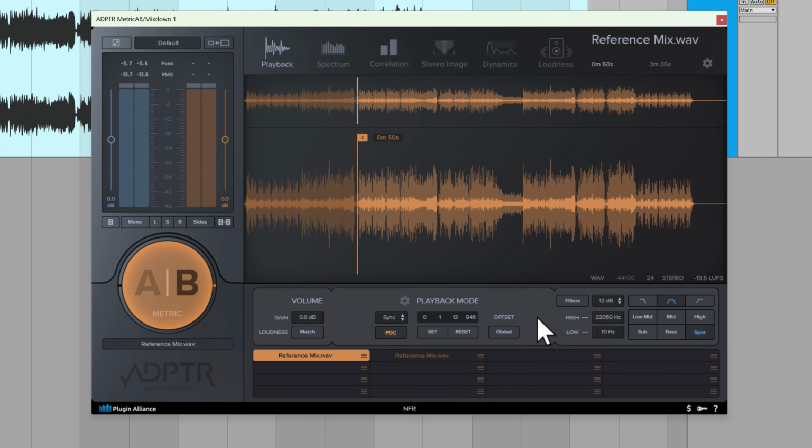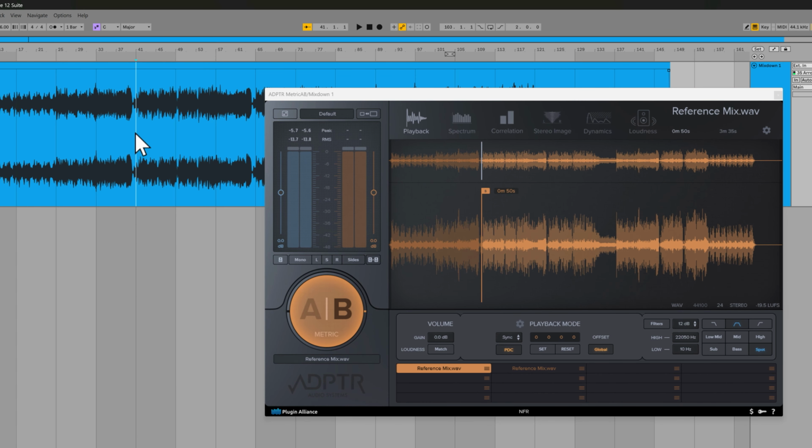How to do this? First, we need to assign a reference track to the global group by clicking the global button. You will see the sync offset counter change from white text to orange text. Now we can set the global offset using the same method as a normal sync offset. Move the playhead on the DAW and click Set. Select another reference track that we want to assign to the global group, click the global button, and it updates the offset of this track automatically.